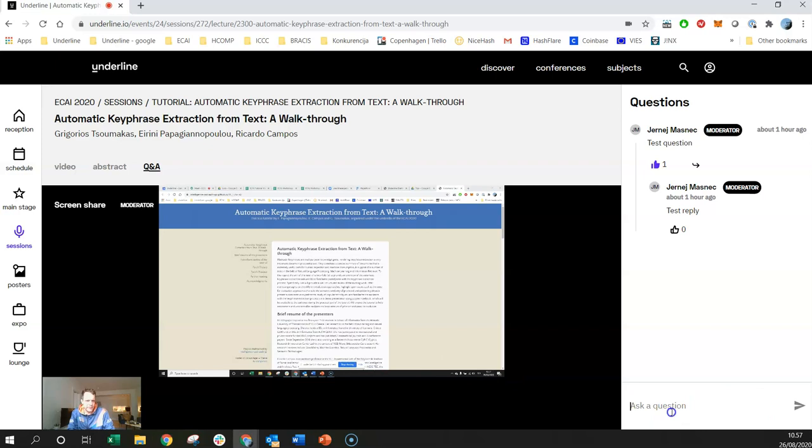On the right hand side, we have text questions. So let's say the tutorial is going on currently. Other participants could also write the questions here. There are different tags. I'm currently moderator of this session. Your tag would be speaker. So if you are a speaker of this particular tutorial, the speaker tag would be prominently displayed.